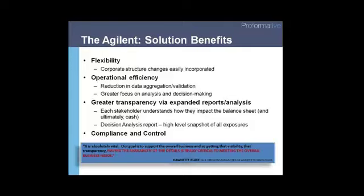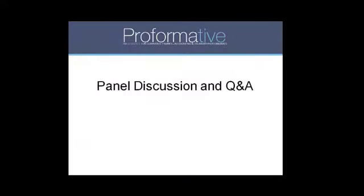Thanks, Andy. Okay, great. Well, really what we wanted to do in the context of this presentation was provide the people that have been participating in our surveys to date a glimpse into how different companies at different levels of maturity have applied technology to understand the best way to manage their currency risk. So we gave you an example of a company that was just starting up, a company that's had a very robust program, and then a company that's really taken straight-through processing to an art form. And hopefully you've learned something from that.